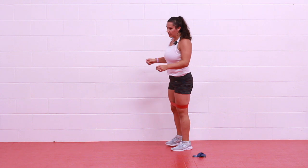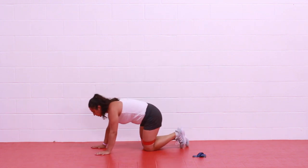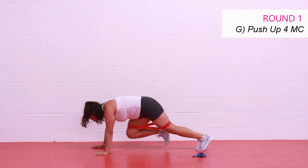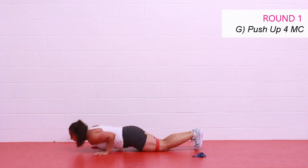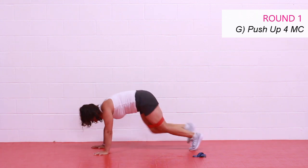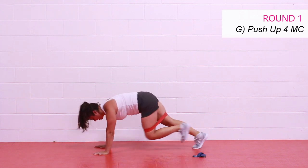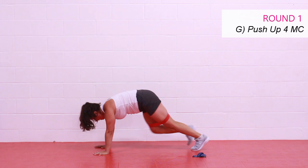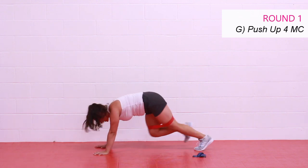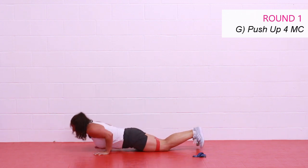On the floor — band stays where it is, and then we're going to put that band in our hands. We're going to do one push-up, then four mountain climbers — one, two, three, four. You can push up on your knees if you need to, and then just step out those mountain climbers. Or open that push-up on your feet and run them. I want those elbows tight to the body, fingers spread out nice and wide. Hold your plank strong. And rest.